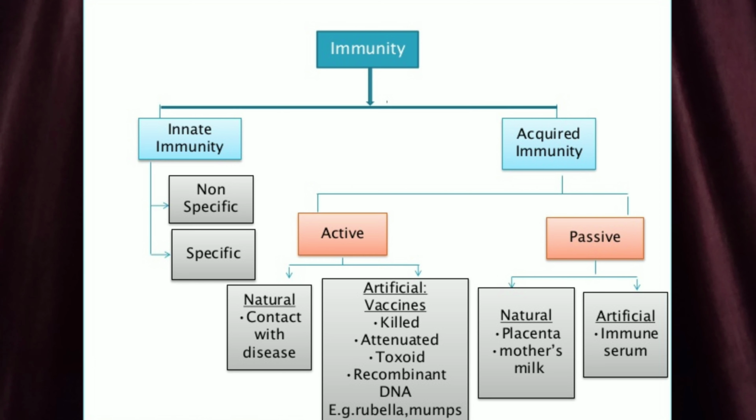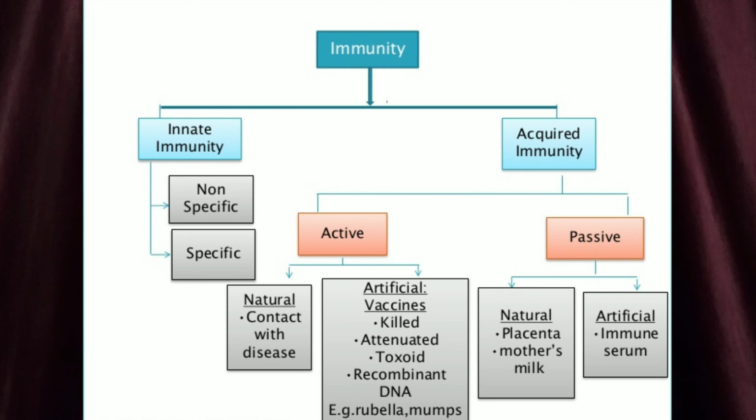In this chart you can easily identify that immunity is classified into two major parts. First is innate immunity and second is acquired immunity. Innate immunity can be further classified as non-specific and specific immunity, whereas acquired immunity will be further classified into active immunity and passive immunity. In active immunity, cell-mediated immunity such as cytotoxic T cells hunts down and kills specific invaders by using cell membrane. Active immunity will be further classified in two ways.